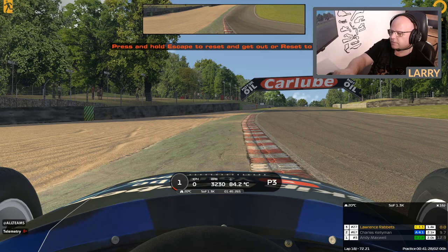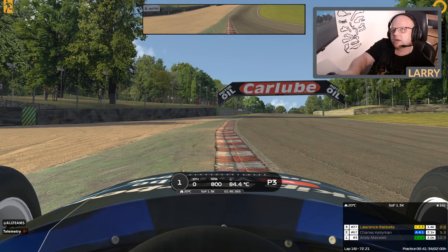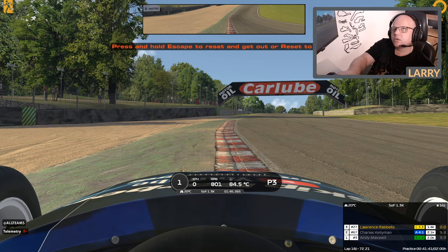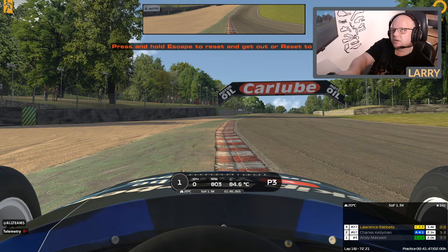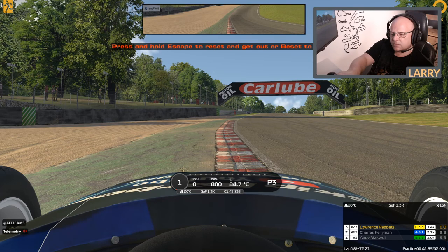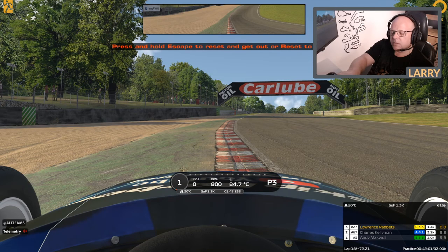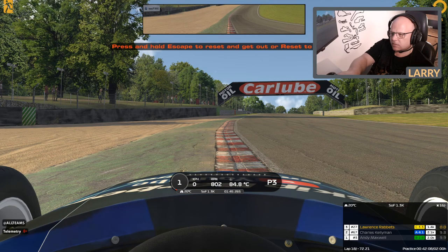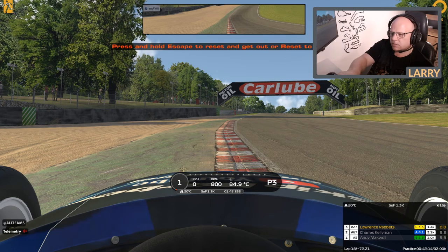So in summary for turn one: it's a downhill turn, be careful on the brakes, and turn in earlier than usual. You want to get in early because when you hit the apex along T1 you're lining the car up straight to head to where you are now. If you go late apex you might be further out to the right, and bearing in mind you've got to think about the next corner — the corner after this is another right-hander, so you want to be over on the left-hand side as you approach it.